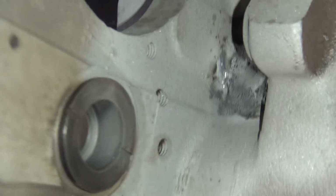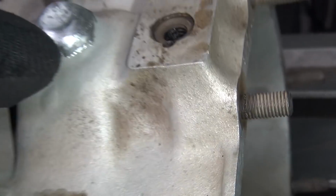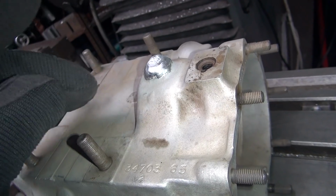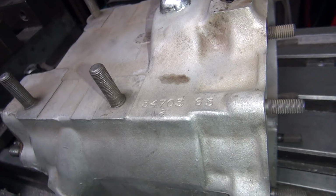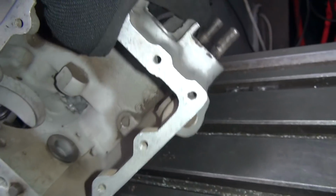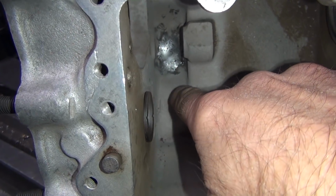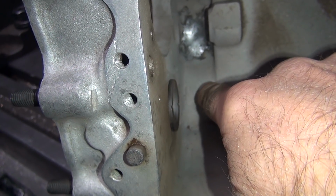Now, that can be from when it got welded before over here. When they welded up that whole underside over here, pull back a little bit, when they weld up all through here, if they didn't preheat the case like I did, when this stuff cools off, it pulls the case real strong and it pulls the cases apart and cracks them. So there might be a crack there or might not. It depends on what it is. That's the problem. We don't know what the thing is. All I know is right now, I don't like it. It's a little hot in here, so I'm trying to see what that is. So I don't know what this is right now.